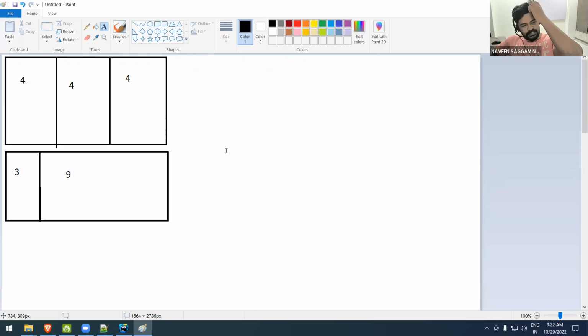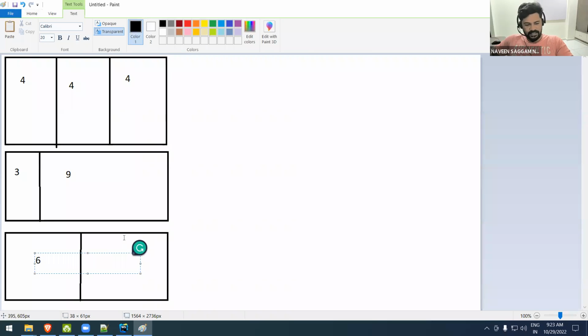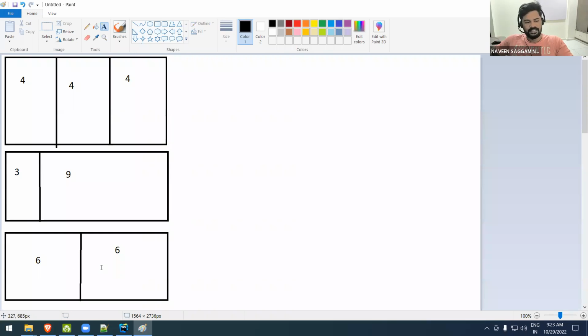If you make this 9 into 10, then this whole 10 goes to the next row. I'll show you that practically. If you want to divide the page into exactly two parts, this will be a 6 column and this will be a 6 column. Correct? 6 and 6.